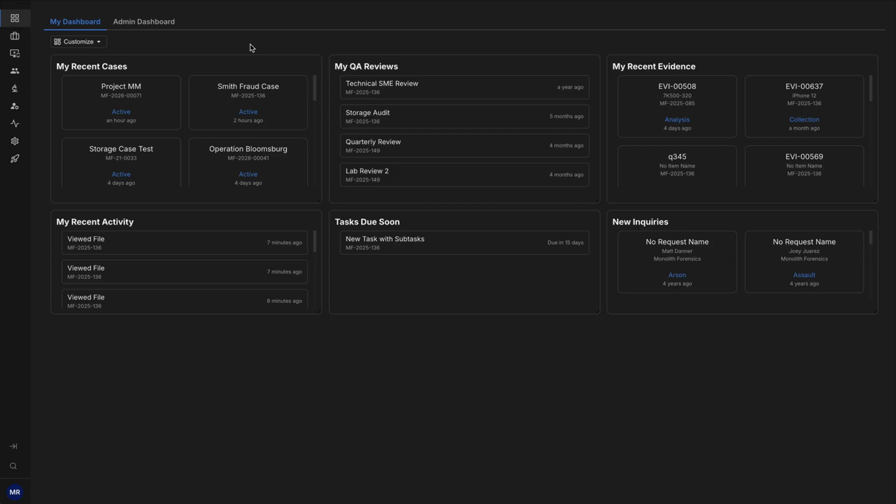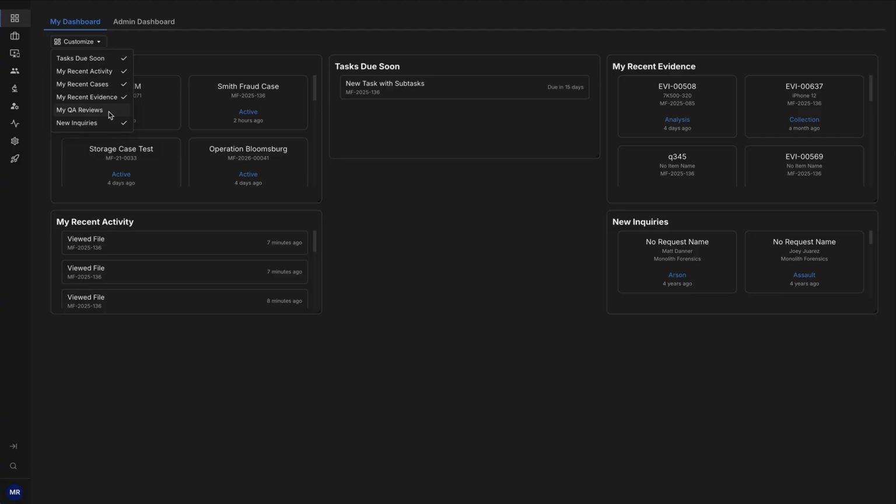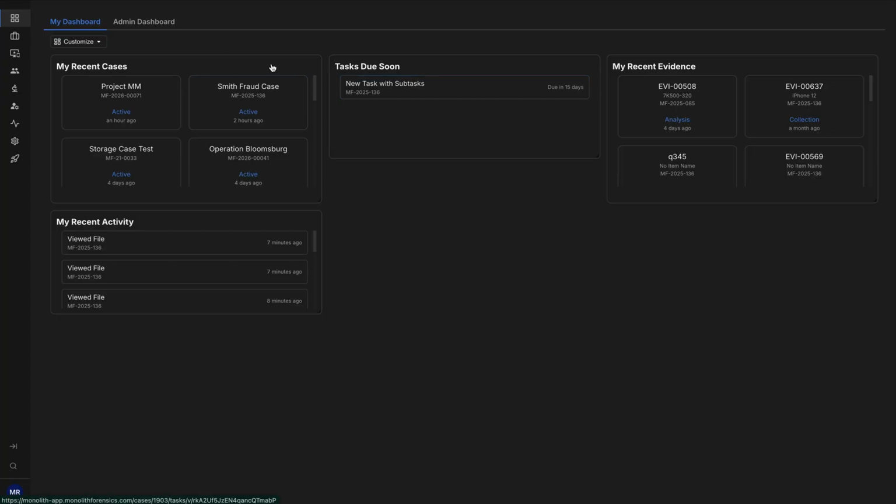A few things I want to point out to you. So over here at the top left-hand sidebar, you can see this customize button. If you only care about some of these widgets and you don't care about others, you can actually click and deselect these. So let's say that I'm not really very involved in QA, so I don't want to see the QA review tab. Well, I can click this, and that'll just remove it from my board. And let's say I also don't want to look at inquiries right now. Okay. So let's assume that these are the 4 quick looks that I am most interested in.